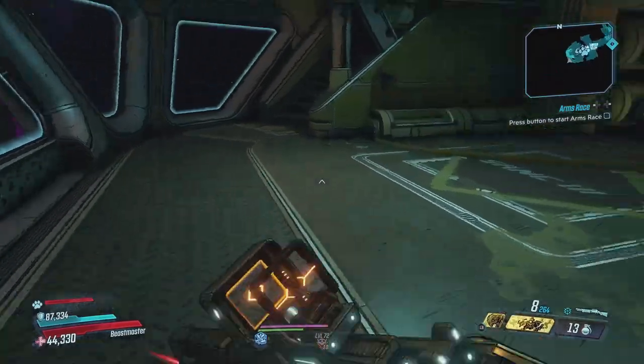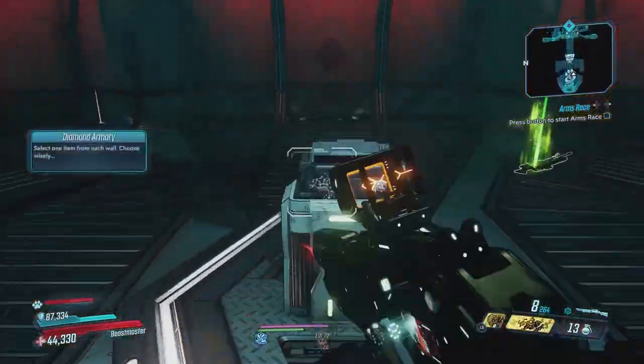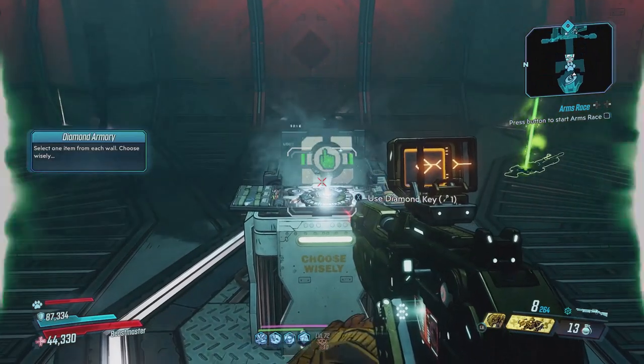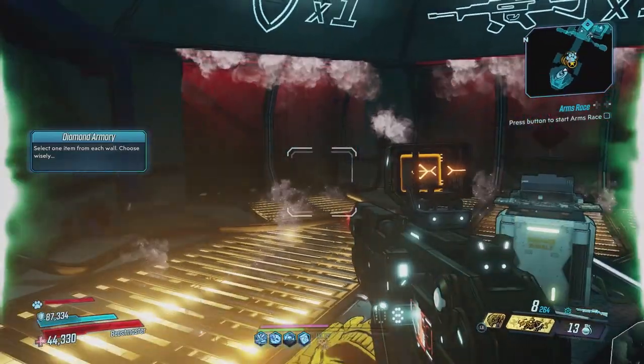You'll know that the gun has exploded and taken out the vehicle when you see the green glow on your left and right side. This is signaling that the Schluter is now activated. Now simply use the diamond key and let it do its thing.